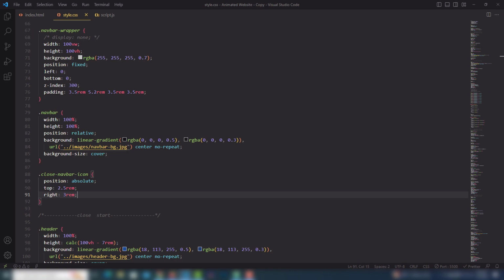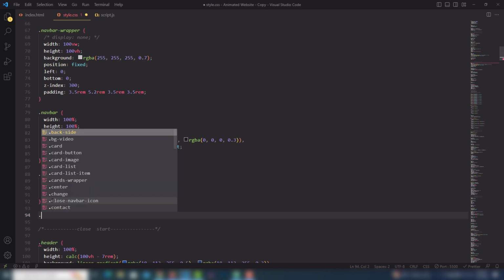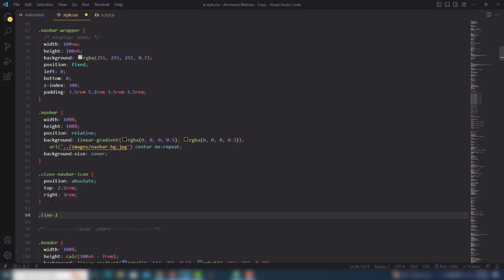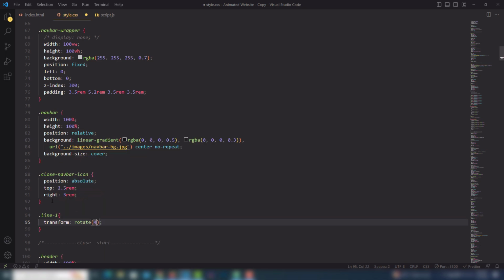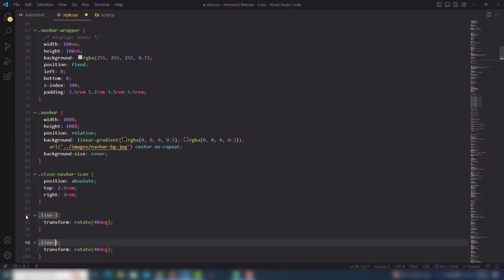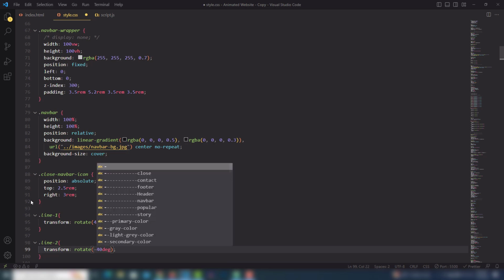Then the next one is I need to add the lines, so I need to select line 1, right? And we need to use transform rotate 40 degrees, and the second time we need to add negative 40 degrees, right?